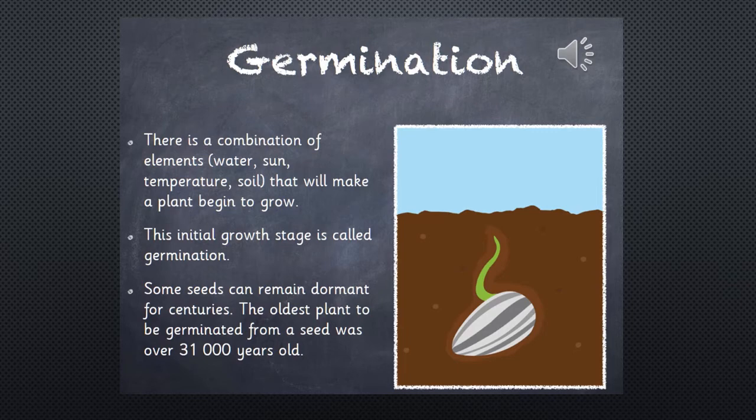You can germinate seeds not in the ground. Sometimes you can put them on a little bit of cotton, keep them wet, and the seed will think it's in a nice safe environment because it's warm and it's wet and it's getting some sun, and it'll start to grow. However, if you don't then go and put it in the ground, it'll probably drop dead. So if you are going to sprout some seeds, make sure that you're ready to plant them.